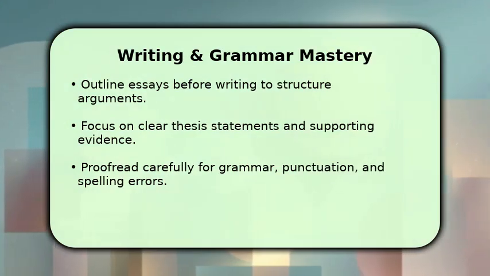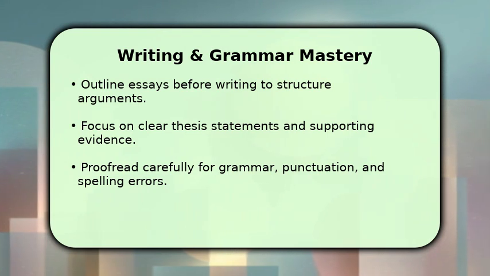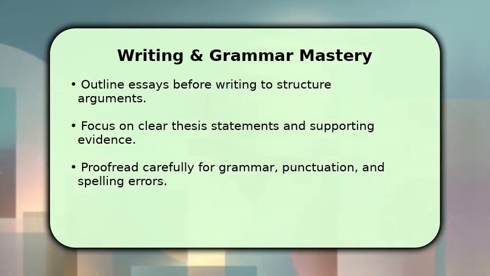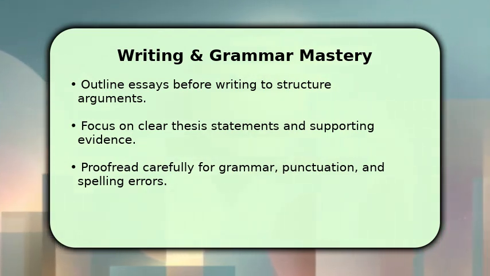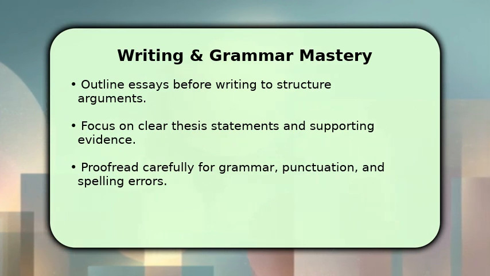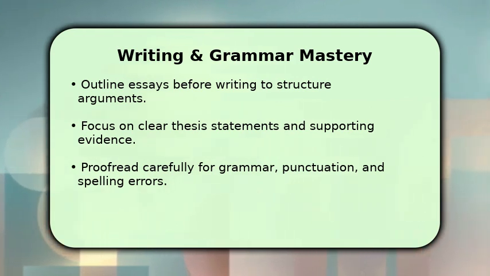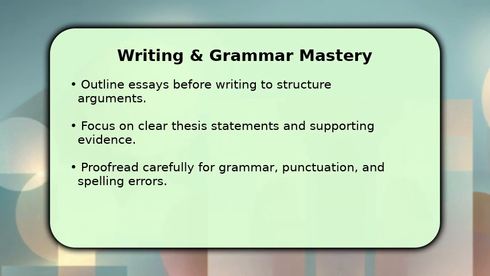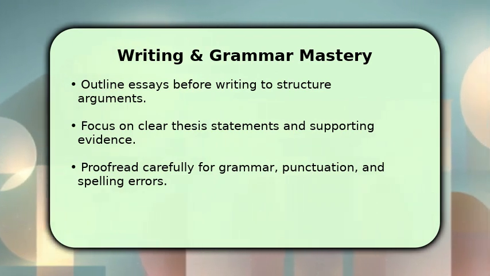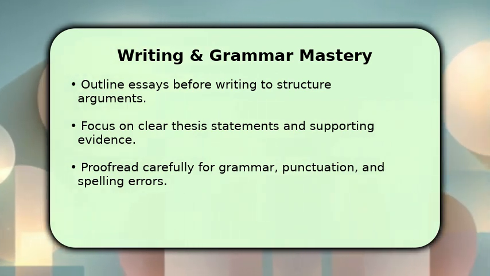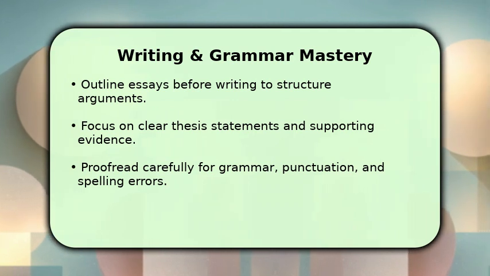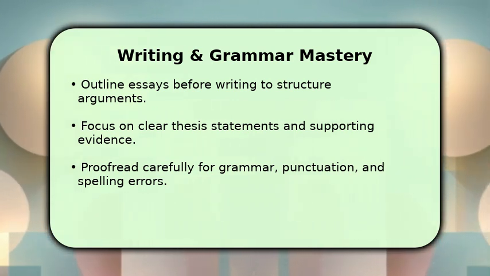Strong writing is crucial for English 12. Always outline your essays to ensure a logical flow of ideas and a clear argument. Craft compelling thesis statements and support them with specific textual evidence. After writing, meticulously proofread for any grammatical errors, punctuation mistakes, or spelling issues. Remember, seeking constructive feedback from your teacher or classmates is invaluable for improvement.